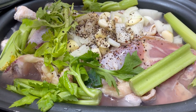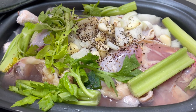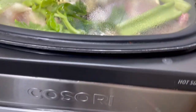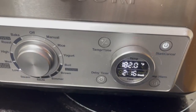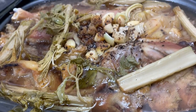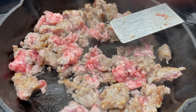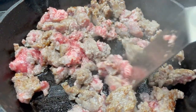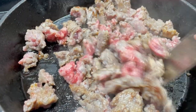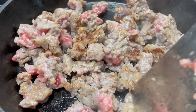Okay guys, so I showed you this at the end of yesterday's video, but I wanted to share it with you again in case you missed it. I am making some chicken and noodles, so last night before bed I started 10 pounds of chicken leg quarters with some celery, onions, garlic, salt and pepper, and let it cook for 12 hours to make a big old pot of chicken that I can debone, and also I can use the broth from it. But I moved that to the counter. And I'm going to let it cook for the last 2 hours before I pull it all out of the liquid and all that.